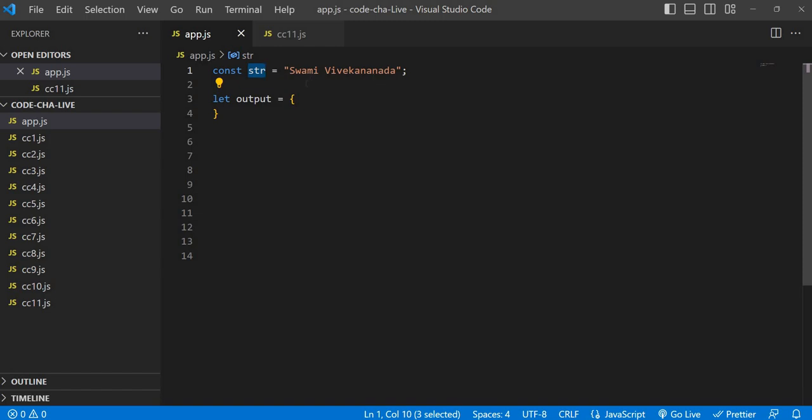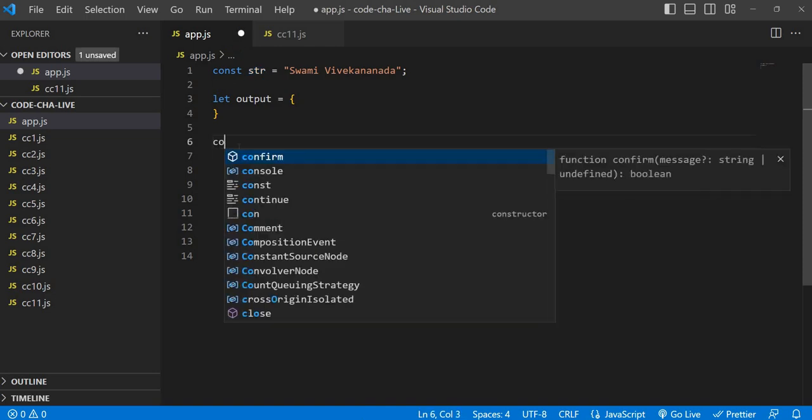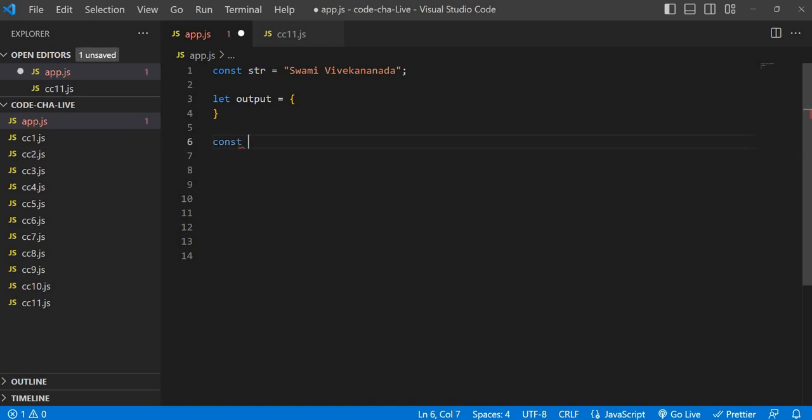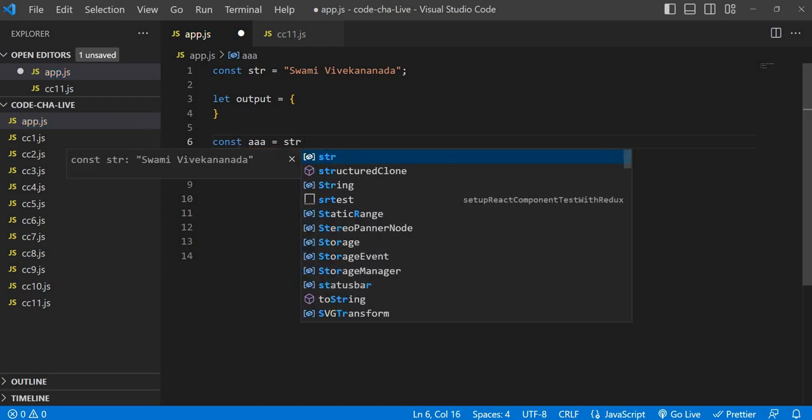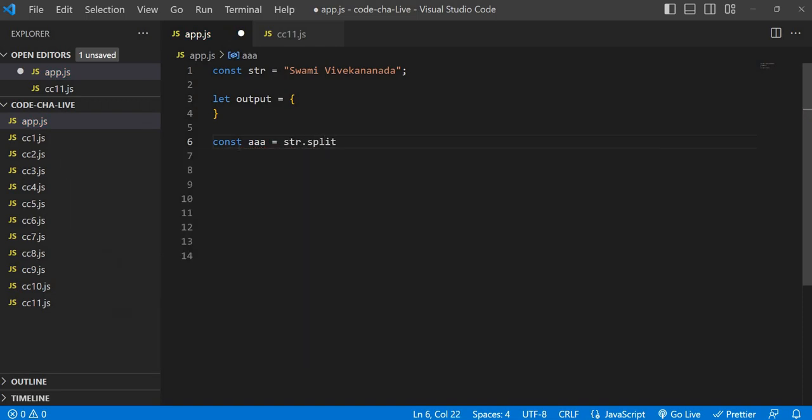Why we need that technique, we are going to understand in a few minutes. Suppose the same string is there. I create a constant, say triple a. If you want to split based on an empty space, it will split the entire string based on this space.